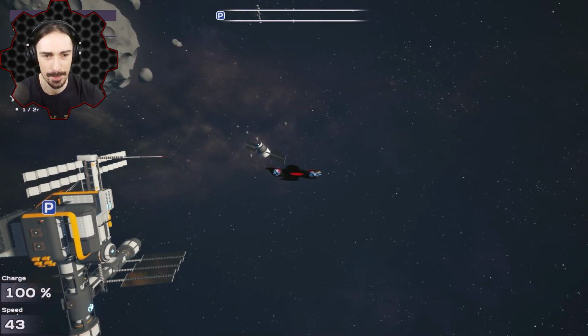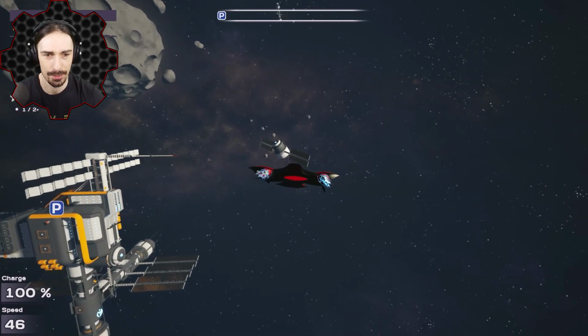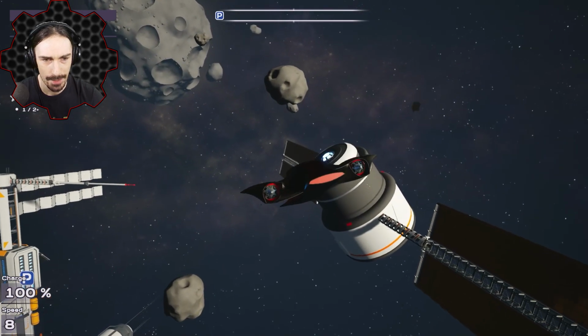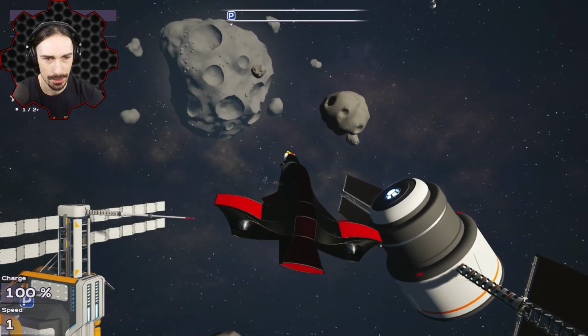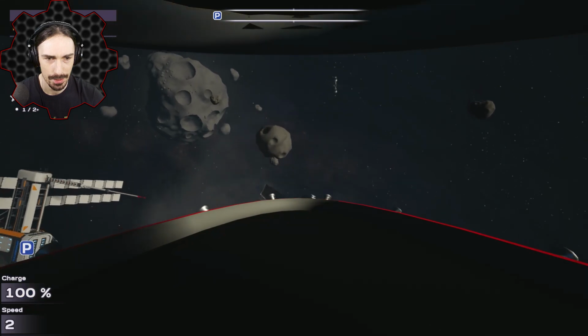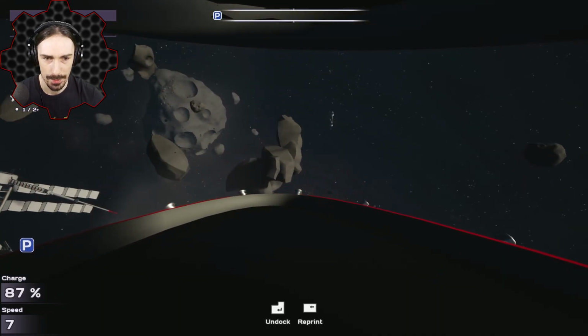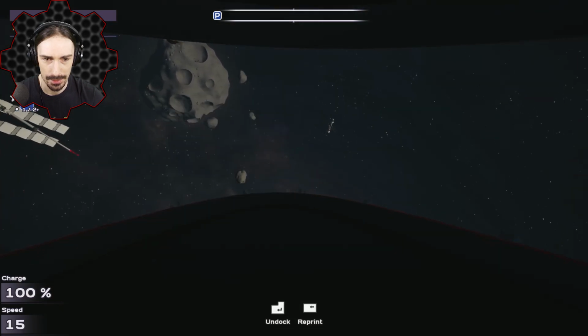I spent a lot of time optimizing this spacecraft, and I'm really happy with where I have it right now. But I'm all out of explosives, and I don't think I have access to them in my build menu. So here, let's go into first person, and let's start destroying some of this stuff. There we go. So easy. The lasers are like instant destruction.